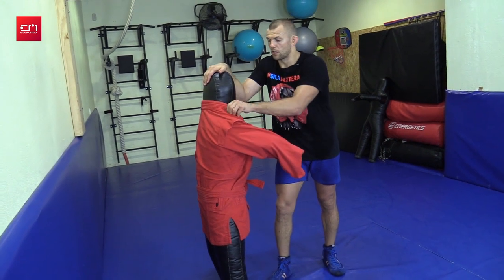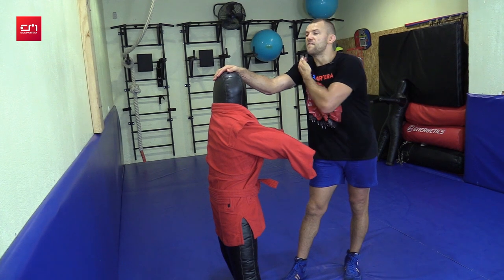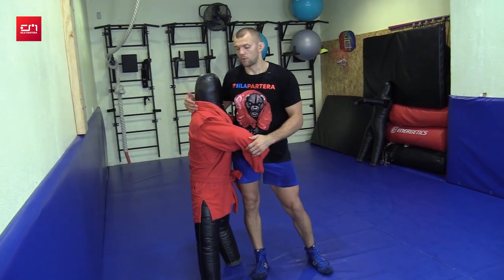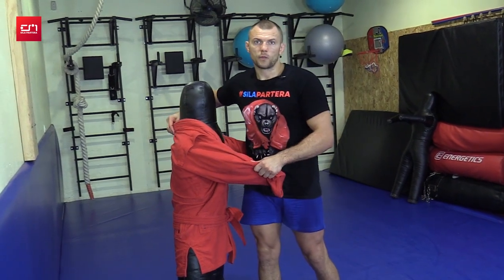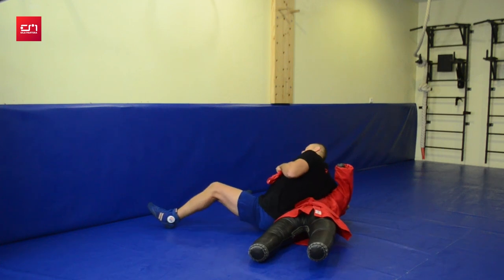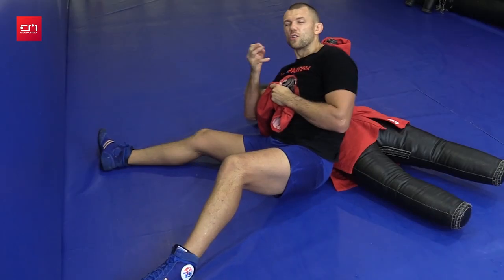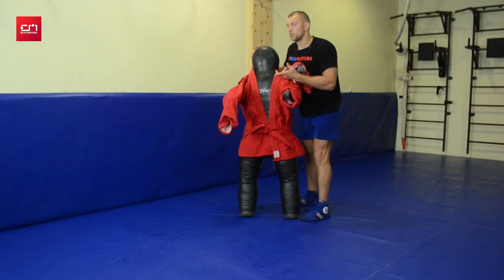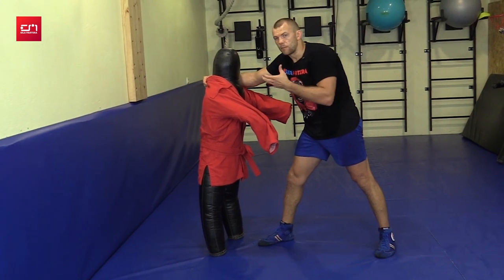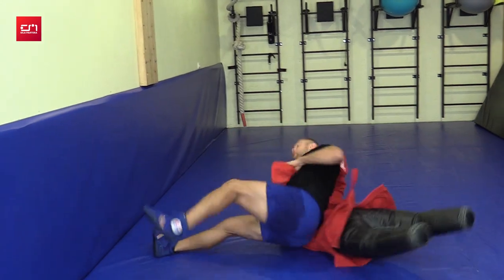A dummy is an awesome tool when you're by yourself and nobody's there. Often I come to the gym, it's empty, but I want to throw something — so I throw the dummy. Do all the throws you've learned. I frequently work on the hip toss: two grips, two steps, squat and throw. Important — do your hold down after. Sometimes people are soft and gentle in training, but with a dummy you can do it as hard as you can, because at competition nobody will feel sorry for you. Get the grip, use your imagination — imagine it's a live person who's moving. Maybe fake him out with a hook, then throw, pin, submission.